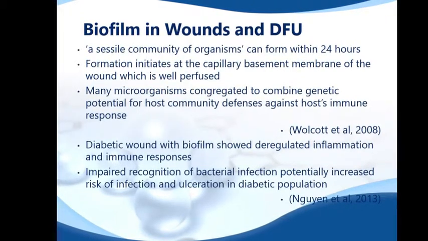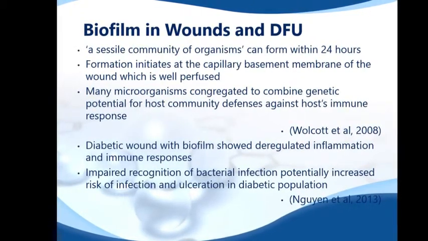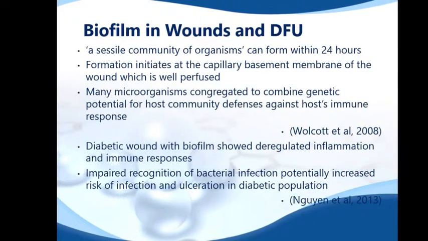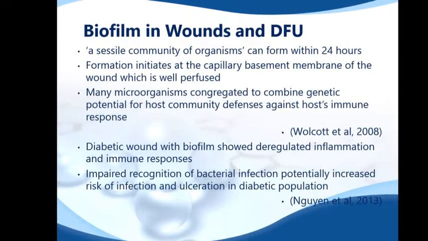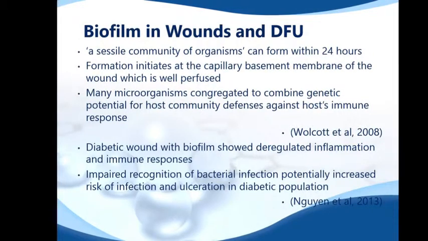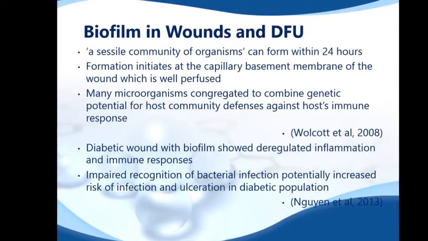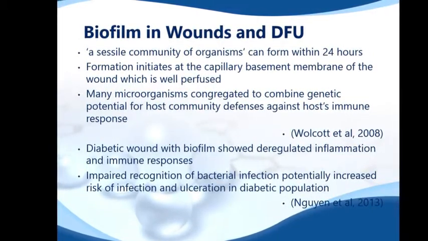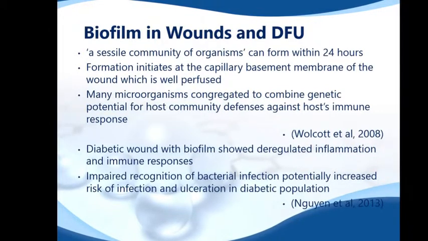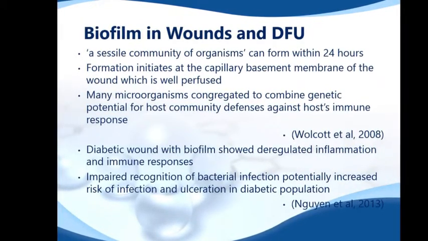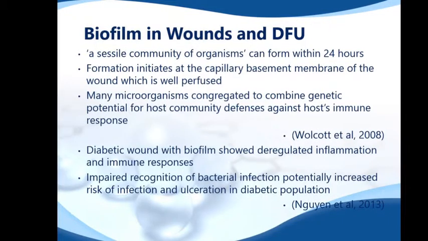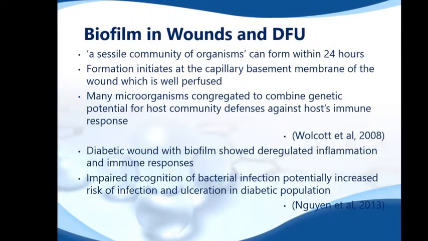Nguyen et al. found dysregulated inflammation and immune response in diabetic wound with biofilm. Expression of biochemical markers of inflammation and immune response was significantly reduced. This suggests impaired recognition of infection and inadequate inflammation response to an infection by the host, which may prolong healing time and increase susceptibility to infection.